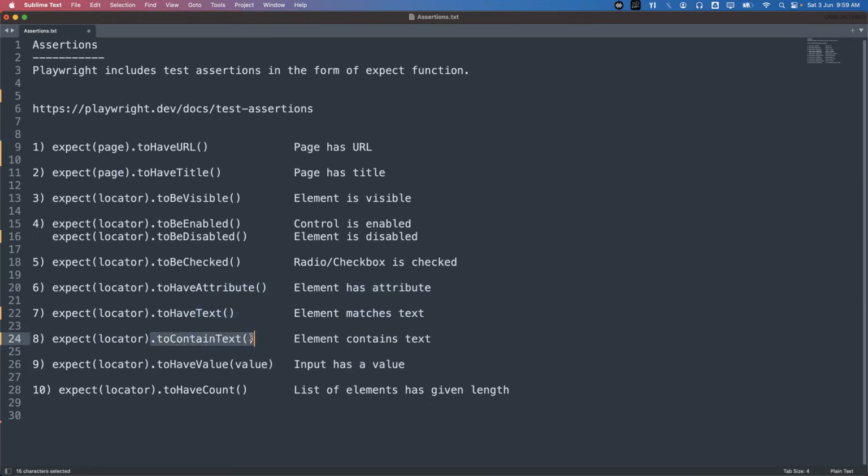And to contain text means what? It will also check the same thing. The element text we will compare, but we don't need to provide the complete text. It will check a partial value because the contains function is working here. The first should be an exact match; this is a partial match, we can simply say. First we will see these two methods and then we will go to the next one: to have text and to contain text. Let us explore these two assertions.